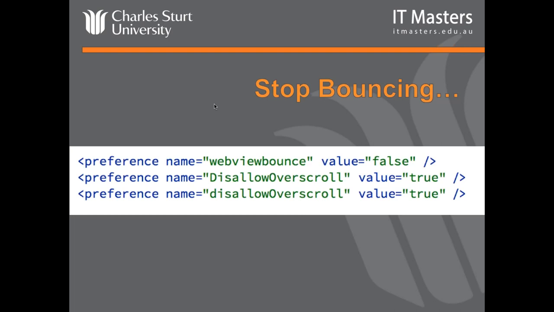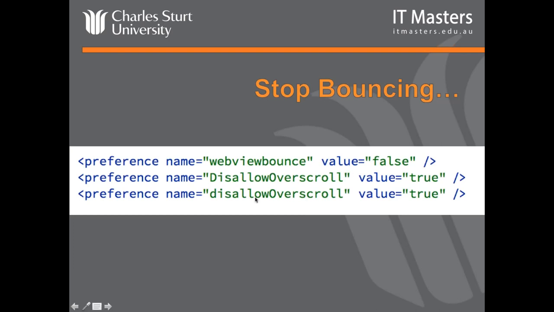Well, PhoneGap creates all of this HTML within a web view, and so when we put it into an Xcode project for iOS, we actually get that same way of working. So we actually get that rubber band effect, and it destroys the whole look and the way that it's supposed to work, because you suddenly realize that you've not actually got a real tab bar there. This is actually just a web view because it's bouncing up and down when you scroll down. So what this will do here, if you change this preference, we disallow overscroll, and that means that it can't go past, and we also stop it from bouncing. So we say false to that.